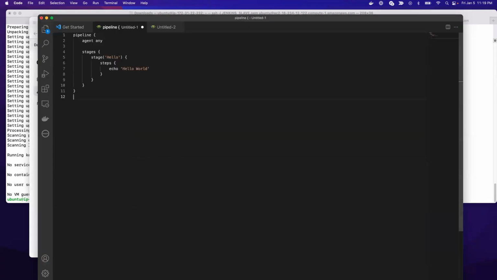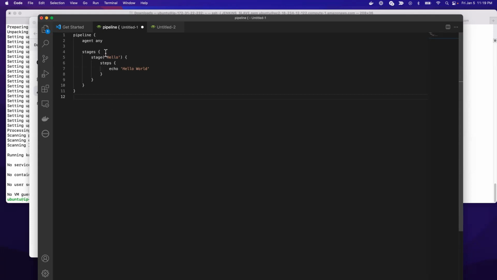One of the requirements before we move on is that we need to install the Docker Pipeline plugin. We need it for this to work. The agent that is going to build the job also needs to have Docker installed, so make sure Docker is installed, but we also need the Docker Pipeline plugin. Without it, it's not going to work. I will test first without the Docker Pipeline plugin, so you will see how it doesn't work, and then after we install the plugin, you will see how it works.